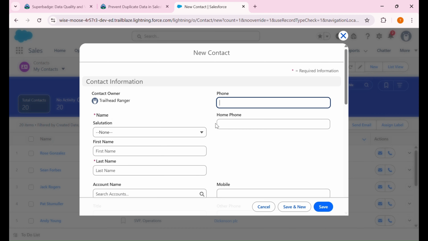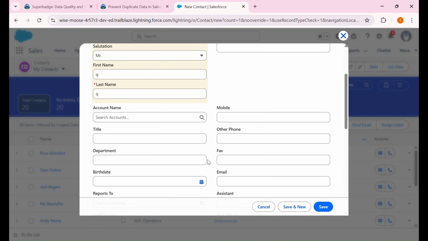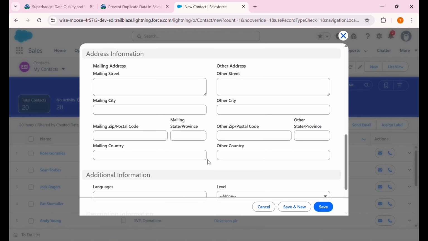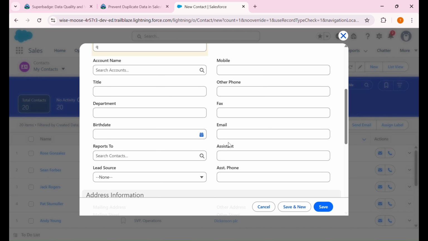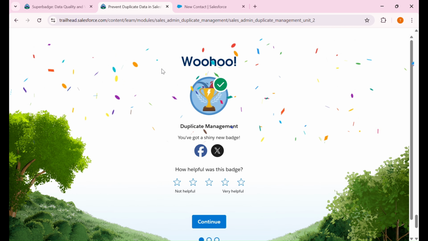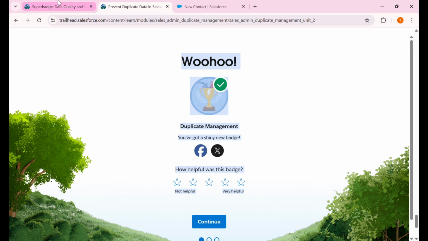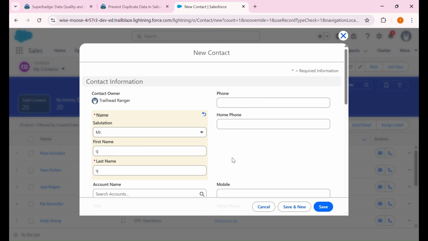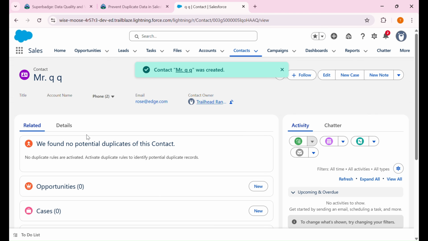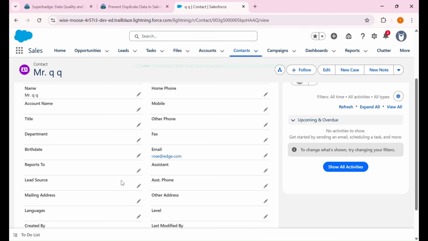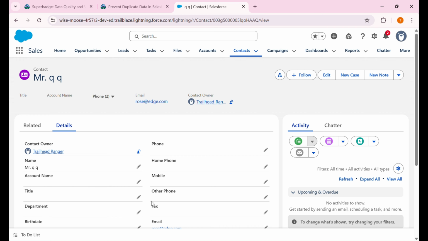So I'll just go back and create a new contact. I'll click on this new button and enter the name. Let's leave all the non-required fields as they are, and that's it. Let's see if I have any email. Yeah, the email field is there. I'll just put this in. Let's see if our matching rule is activated and if it is working. So see, the challenge is passed. We are one step closer to the super badge completion. But let's check this. I'll click on save. It is saved. So this is not working, but yeah, I would like to check it again.